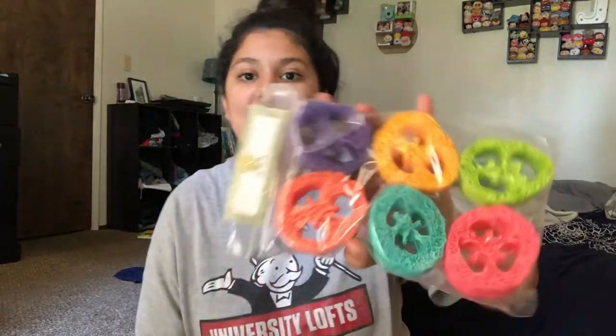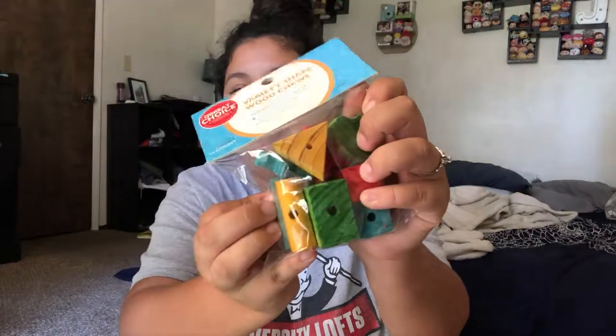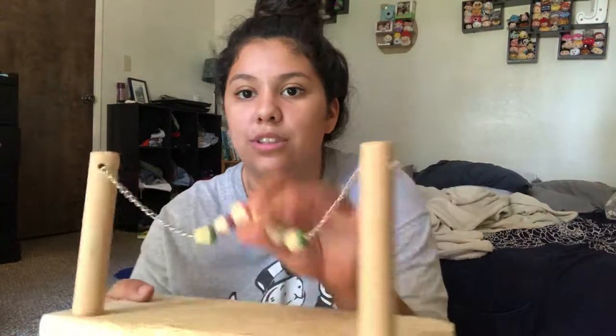The first thing I added — if you guys saw my last week's video — are lava rocks that I ordered from the Cherokee Forest Company. They're already pre-drilled, so this should be easy. I also ordered loofah from the same company. I'm going to try to stick those through as well. They are a lot bigger than I was anticipating, so it might not work, but we're gonna try it anyway. I also got these colorful little wood pieces from PetSmart — they're pre-drilled. It was only about $2, and it comes with 12. I'm going to try to put those through too. I don't know if I'll keep the original circles since they're pretty beat up — might as well just toss them.